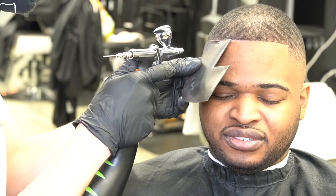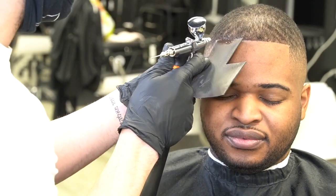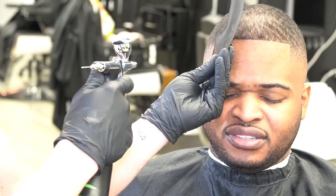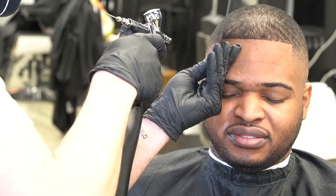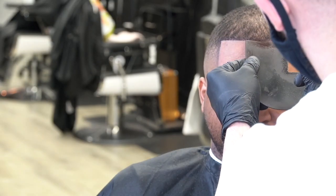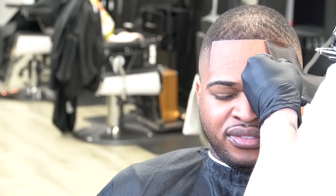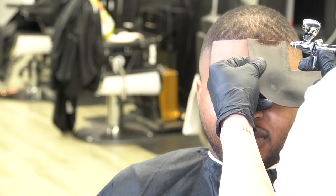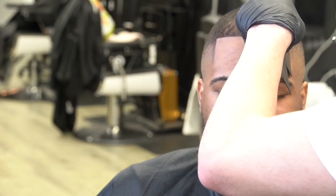Y'all see the line up was popping before we used the enhancements, but we're going to go ahead and enhance it and get it even more crispy. I'm using my Beam Team XL with Sean Cassell, Carlehans Picard, no drip. Also, if y'all have a spray gun, in between uses put alcohol in it, spray it, and let it spray through a couple times, then let it sit in between. That's going to help a lot and save you a lot of time cleaning it.